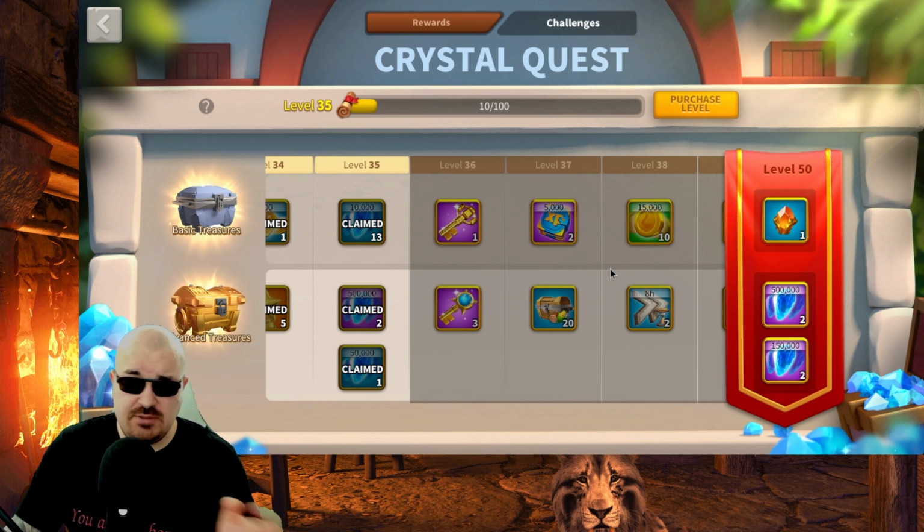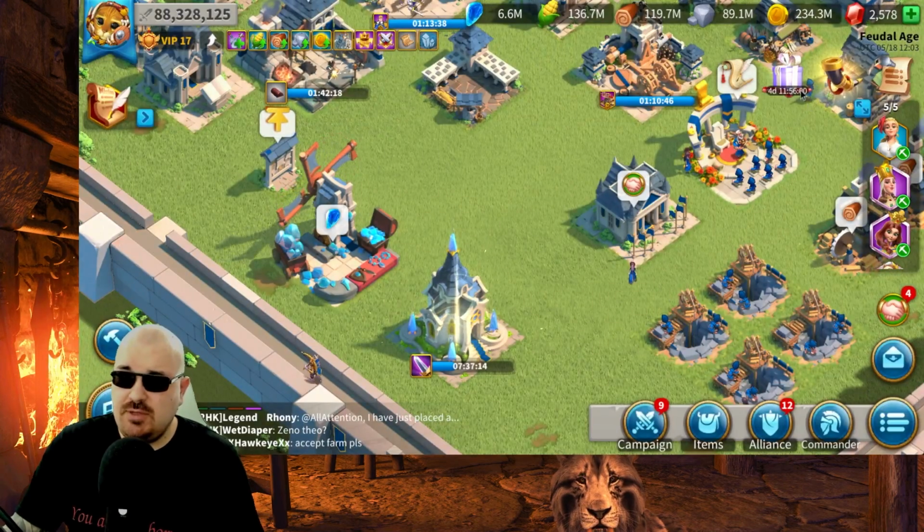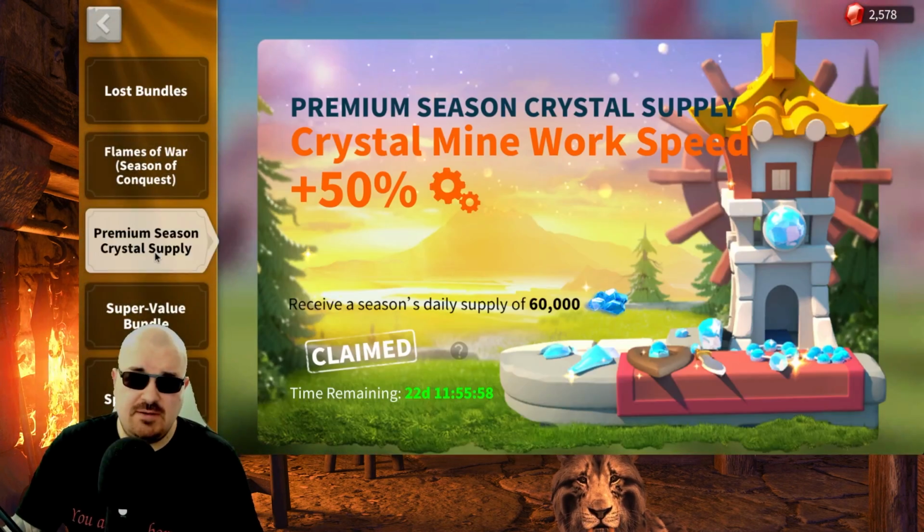That's what includes the $240: all the pop-ups, the Crystal Quest, the premium supply, which you can get from over here. This is a $5 bundle. And then when it comes to the Mountain Warfare from the super value bundles, I bought that up to silver, including the silver.